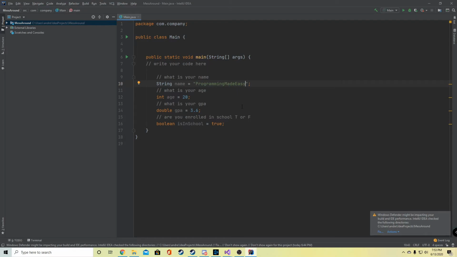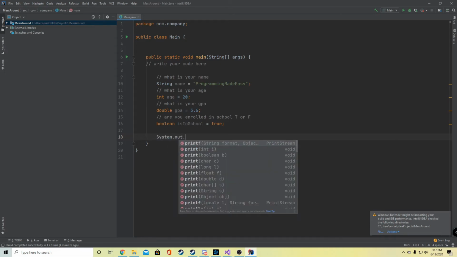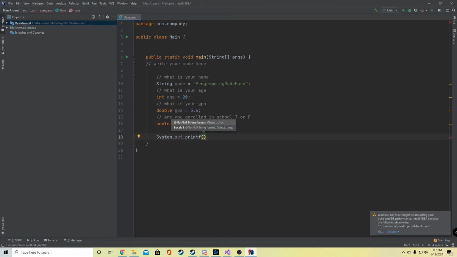Now that this is done, we have all of the information needed to output this to the screen. If you remember from the last video, we used that handy shortcut System.out.println to print things to the screen. But today we are going to do something a little bit different. We're going to do System.out.printf. This allows us to output data from variables or other saved objects into a string to the console.